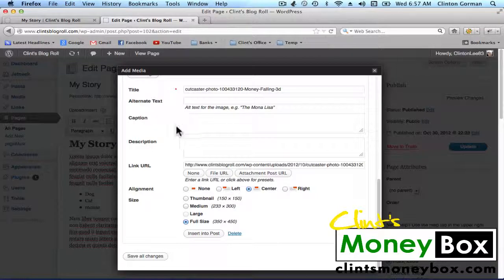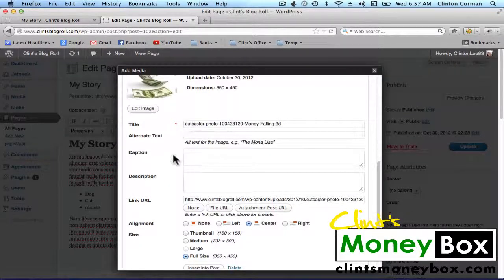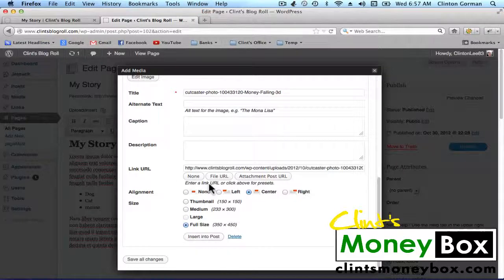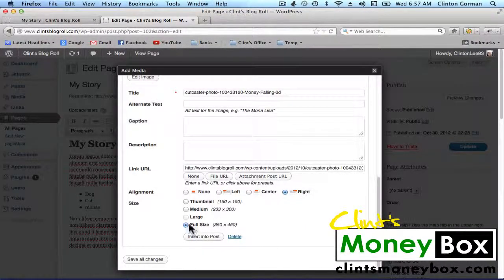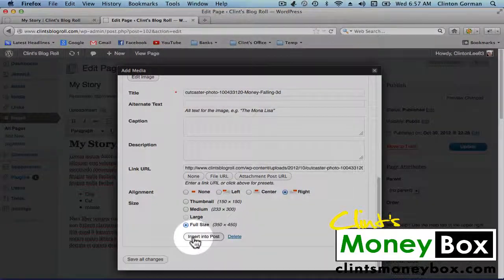But there's a few other things that you need to do before inserting this picture into your post. You want to make sure that your alignment is correct, and since we have our cursor on the right side of the page, we're going to click on right, and we can just go ahead and leave it full sized. And the alternate text, we can get into this later, but this is where you would put your alternate text if you guys were to write any alternate text for your image. Okay, so for now, just go ahead and click on right, or wherever you want your picture to go on your page, and then click on Insert into Post.